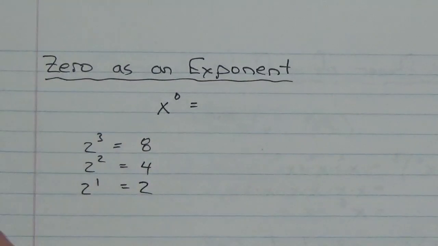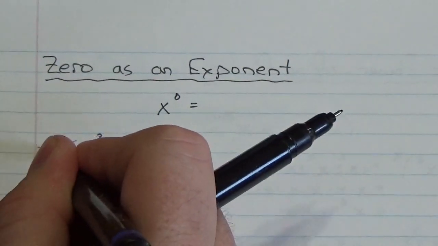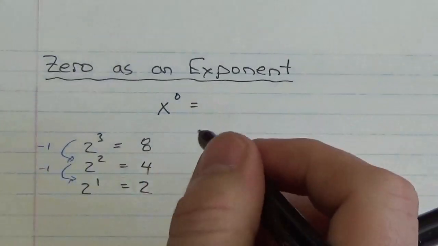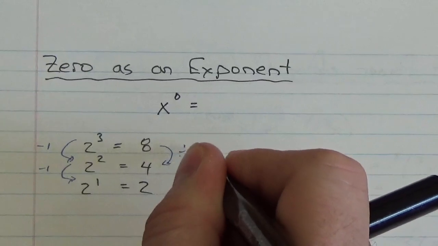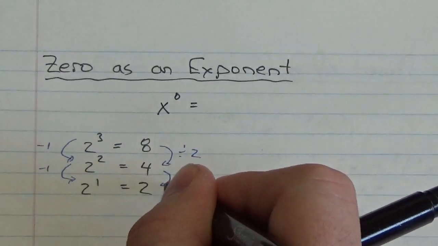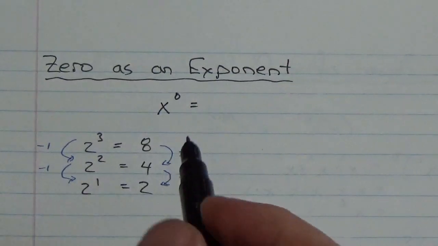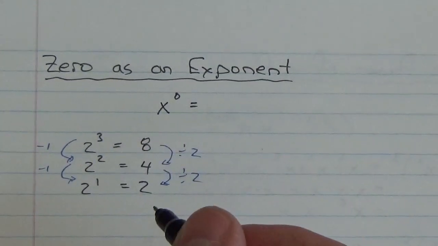Now, what I'm doing in every case here is subtracting 1 from the exponent. As I go down, subtract 1 from the exponent. Okay? On this side, I'm dividing by 2. I'm dividing by 2. Now I could have started higher. I could have started at like 2 to the 5th and worked my way down here, but I don't really need to. I think the pattern is fairly clear.